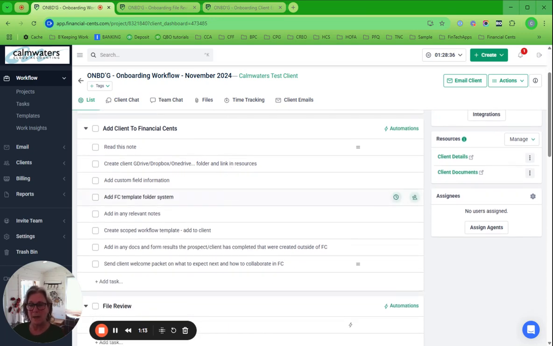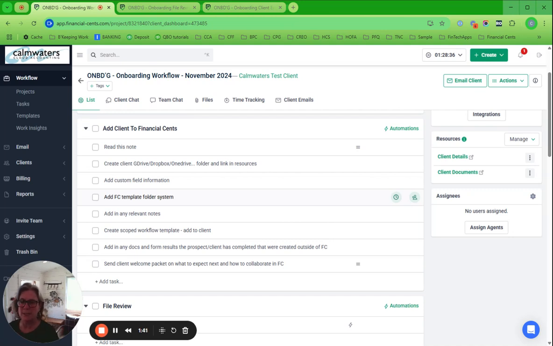Then I add the client to Financial Sense. If they have filled out the discovery form, they are actually added to Financial Sense with a zap. And so the base information is coming over once they complete the Typeform and they book a call with me. Then it's coming over as a zap. And once it is in here, again, this is a test file and this is a templated one. I've refined mine a little more than this.